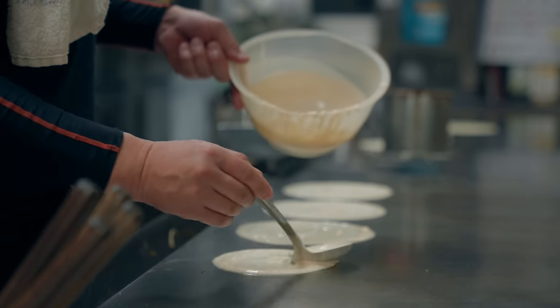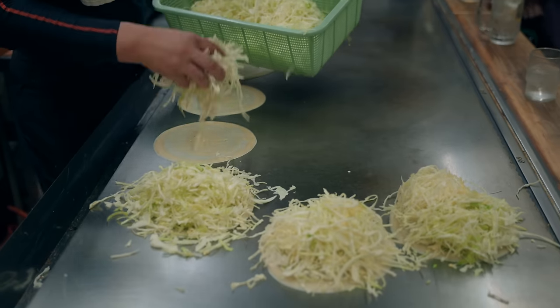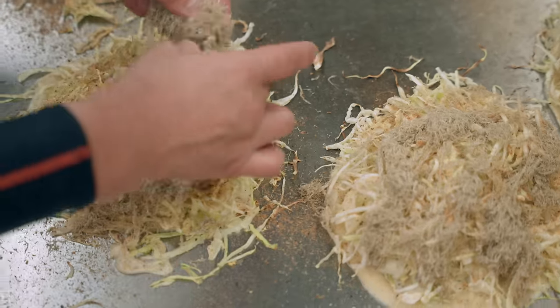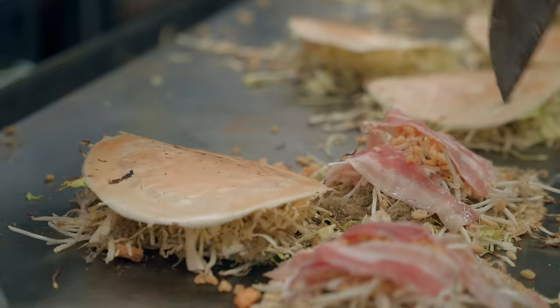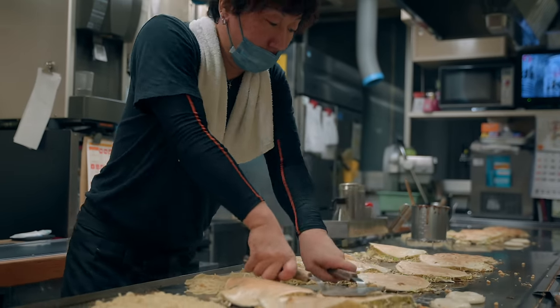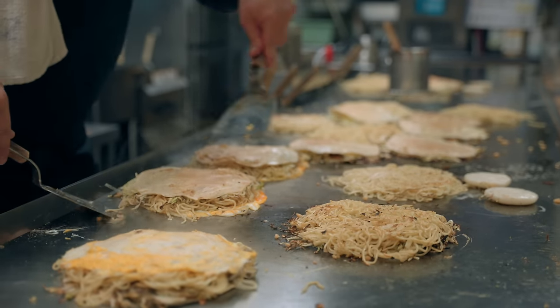Hiroshima is famous for a specific style of okonomiyaki, which is a tasty noodle pancake made with cabbage, bean sprouts, meat and seasoning, which is then cooked on a hot plate right in front of your eyes. Surprisingly, it's not fast food in the traditional sense. The chef carefully cooks a batch for everyone all at once, customizing each one to order. It takes approximately 30 minutes to prepare, customize, and cook.